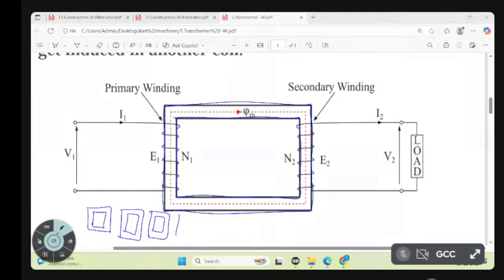And we will combine these individual plates like this, 1 2 3 4, which are the same in shape, combined as a bunch, and which forms the core. It may be rectangular or square in shape. So for this transformer, with respect to parts, how many windings are there, how many parts are there? Transformer consists of only two parts. One is called winding, second one is called core.